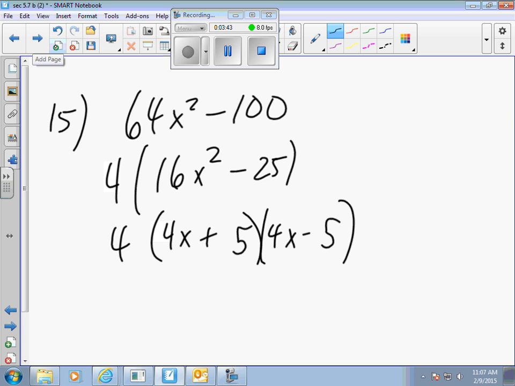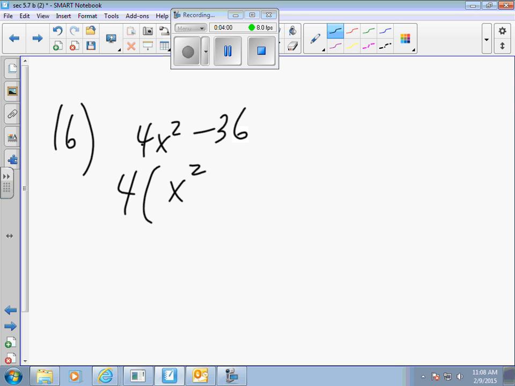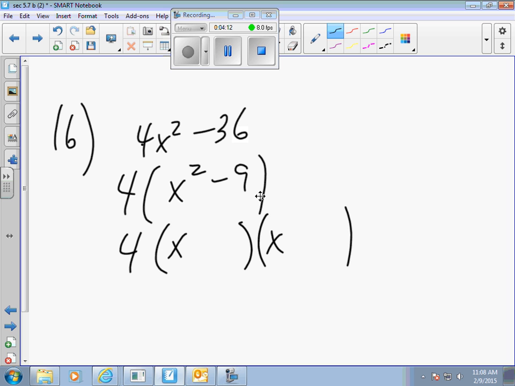And the last one that we're going to look at is number 16. We have 4x squared minus 36. Again, I want to go to the first things first, but we have to do greatest common factor. So if I take my 4 out of everything, I'm left with x squared minus 9. Squared thing minus squared thing. Let's go to our two sets of parentheses. Square root of my first term is x, goes in both front positions. Square root of my 9 gives me 3 in both back positions. One is plus, one is minus.